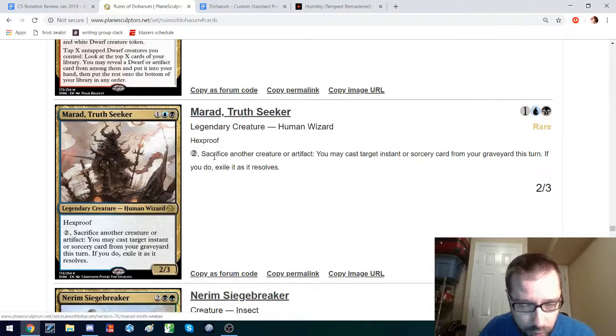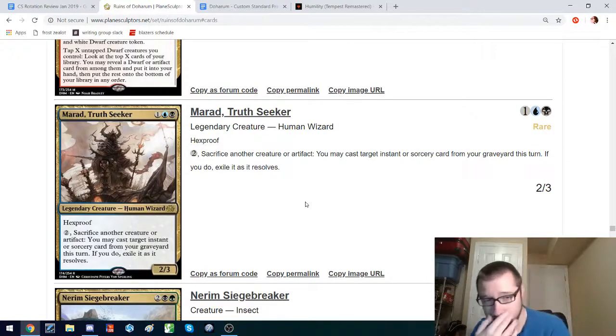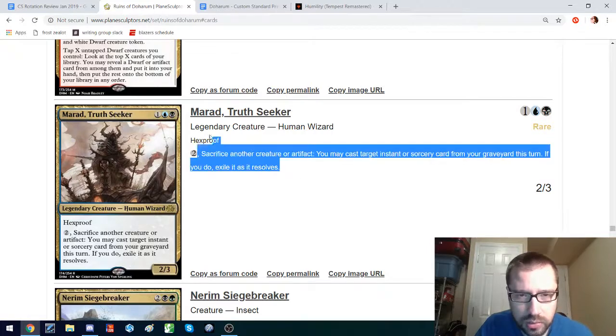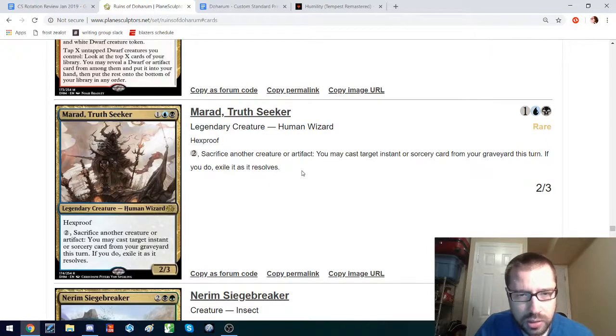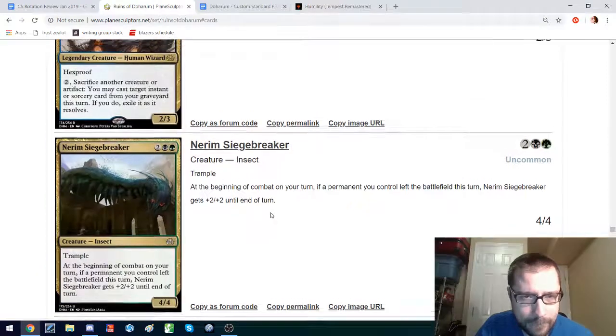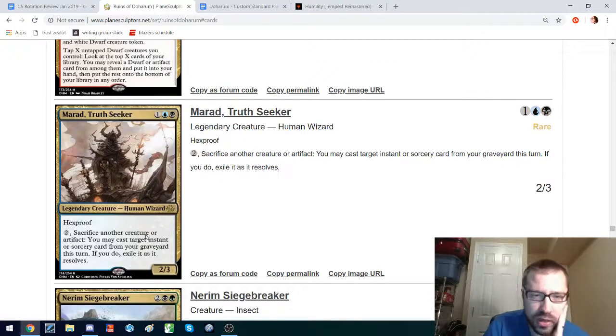I really like Marad, Truth Seeker. 3 mana, 2/3 hexproof. Pay 2 and sacrifice a creature or artifact to be able to cast something from your graveyard. I just like that mix of card advantage and resource use, using your creatures as resources. It being an interesting engine card. I would want to try and build a deck around this, I think.